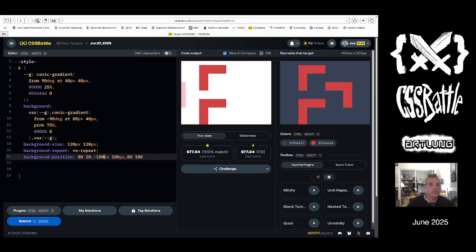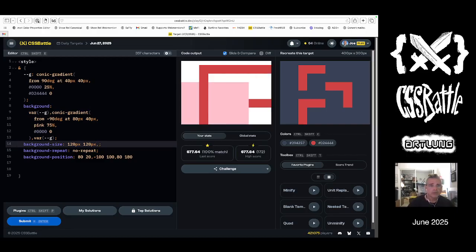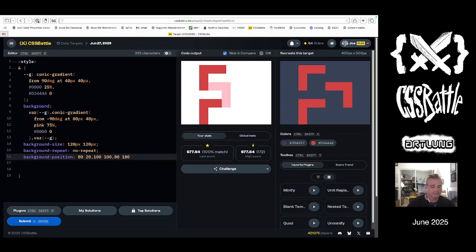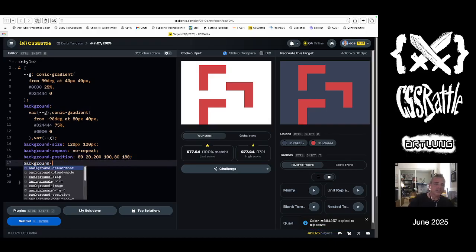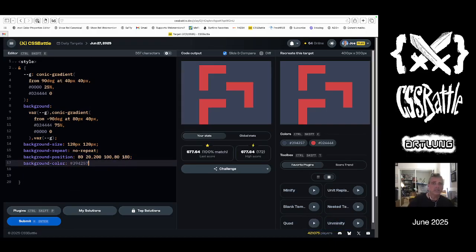And so now I can move this, I believe, up slightly better. The issue is that this background size, oh no, it should be okay. Okay. There it is. And so this color is this. And then I need a background color. So this was a bit of a mess. I apologize. Background color. Okay.